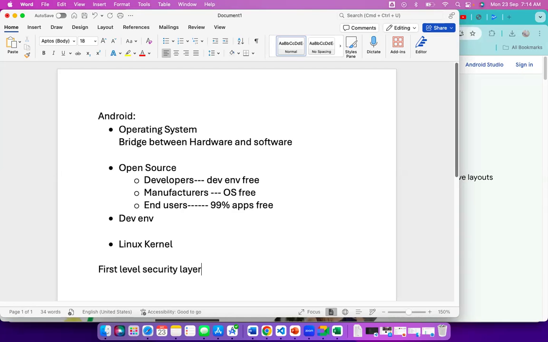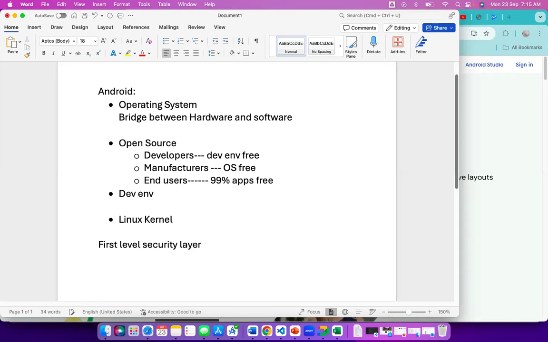Not only the predefined apps: today the camera is a predefined app, but if I develop an application that you install, any application should always travel through this Linux kernel layer only, because that is the level of security for our Android applications. Hope this is clear, or do you have any questions till now?